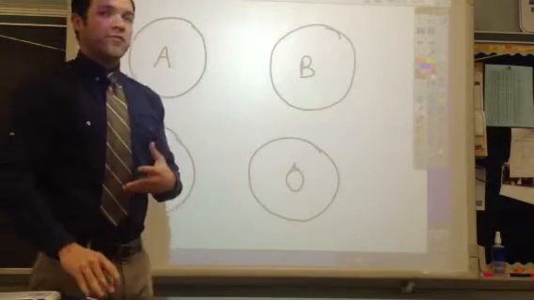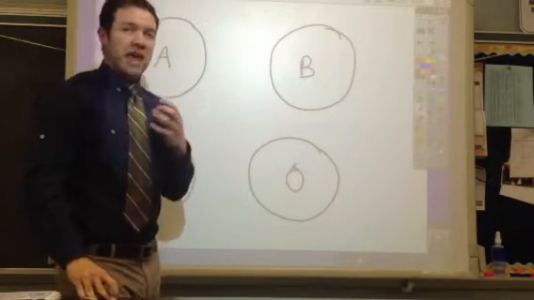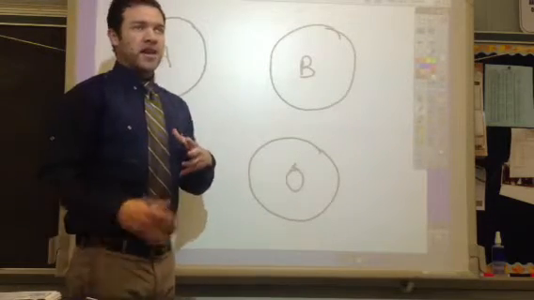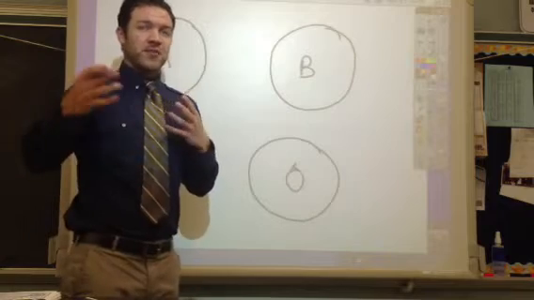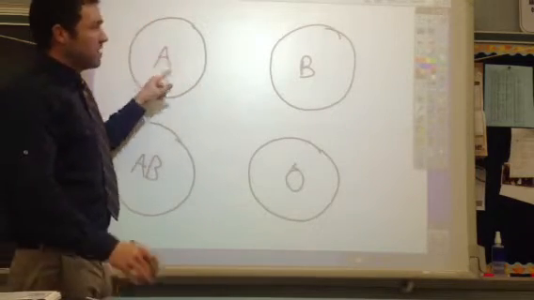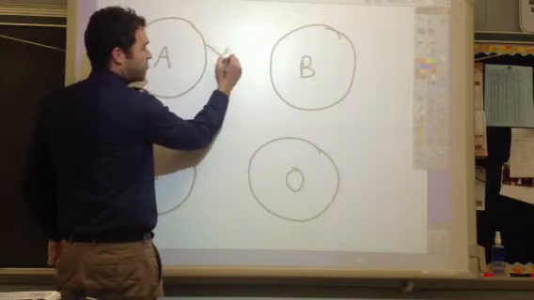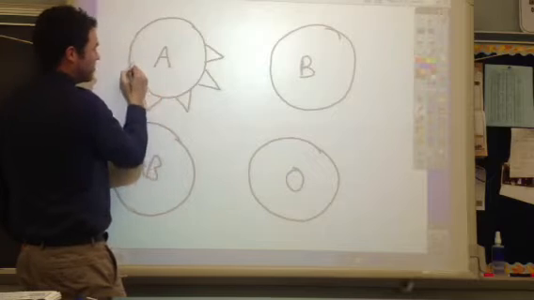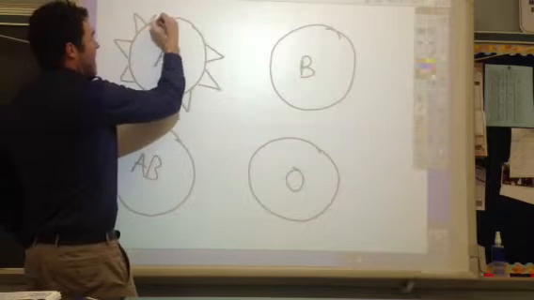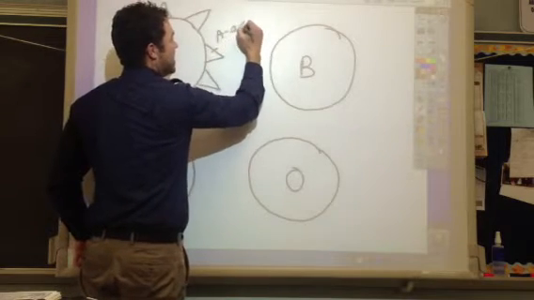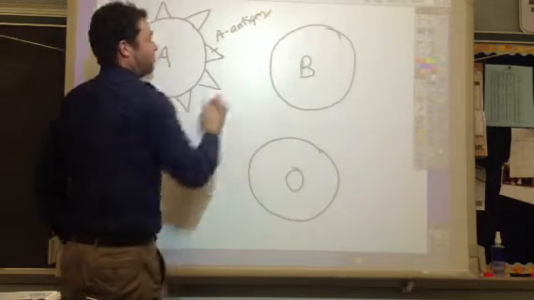The letter that you are assigned for blood type is directly associated with the antigen that is attached to your red blood cell. To simplify the diagram, I can't actually draw an antigen. It's a protein, a chain of amino acids. We simplify the method. An antigen that is classified as an A antigen, I'm going to draw as a triangle. So these triangles directly attached to the red blood cell would be known as A antigens. It looks like a little sun in the end. So that's an A antigen.